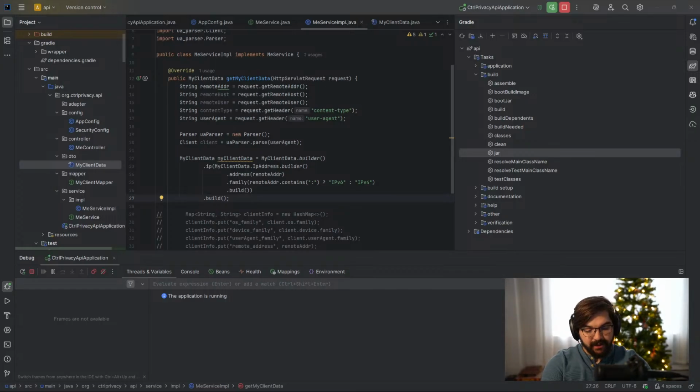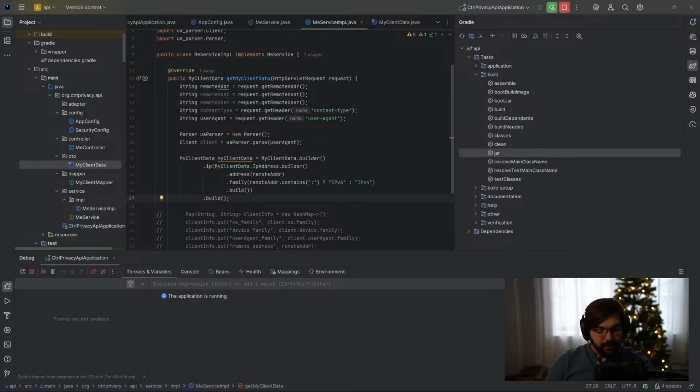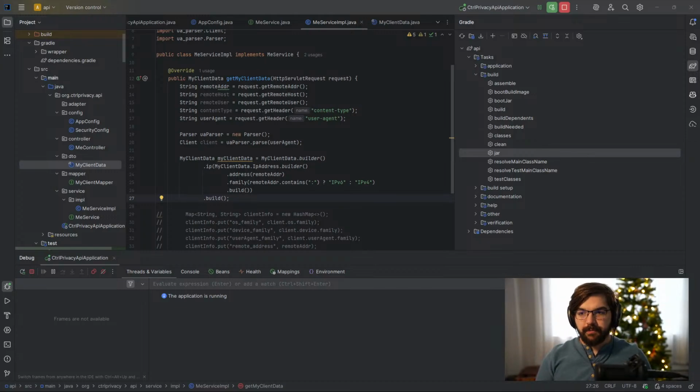Let me see if I can find anything that talks about headers in my code base. Nope, nothing. How about the API? Nothing in the API. How was I doing that? I thought there was something you could do that would tell the browser to give it more data, basically. It's just a super simple header too.